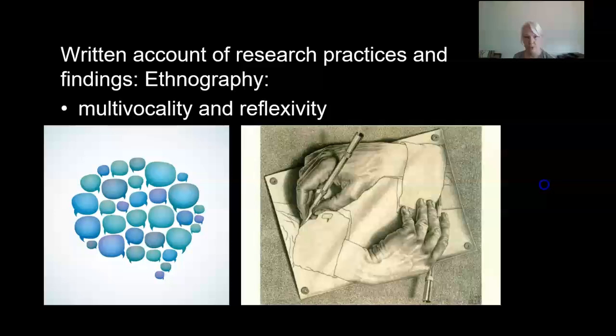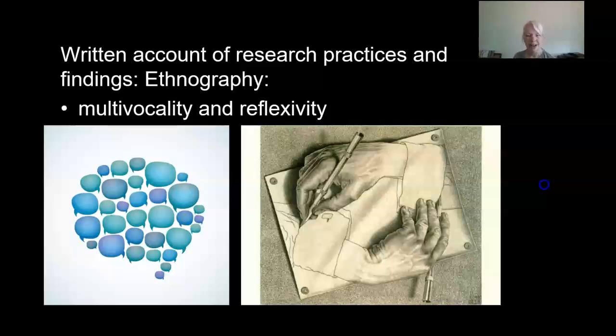And for cultural anthropologists, that can take the form of articles, right? Journal articles, which are chapter-length papers, or they can also take the form of books, right? So often cultural anthropologists will publish book-length accounts of what they learned through their field research. And those accounts are called ethnography.